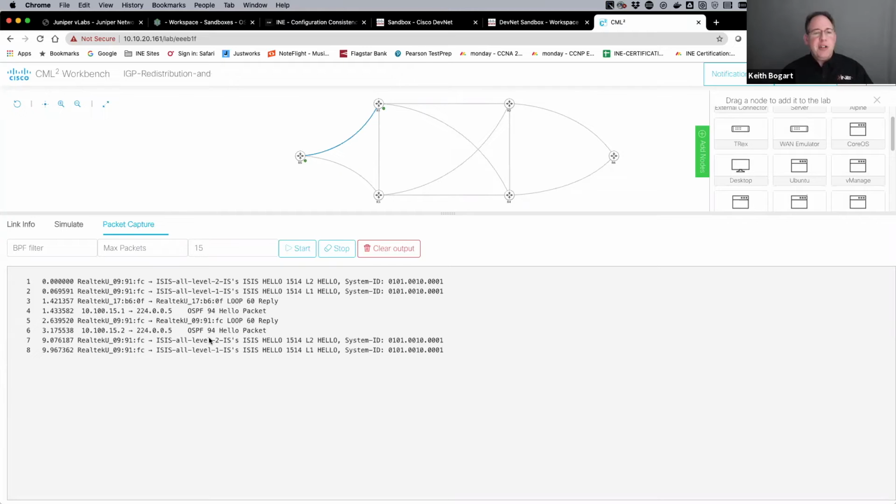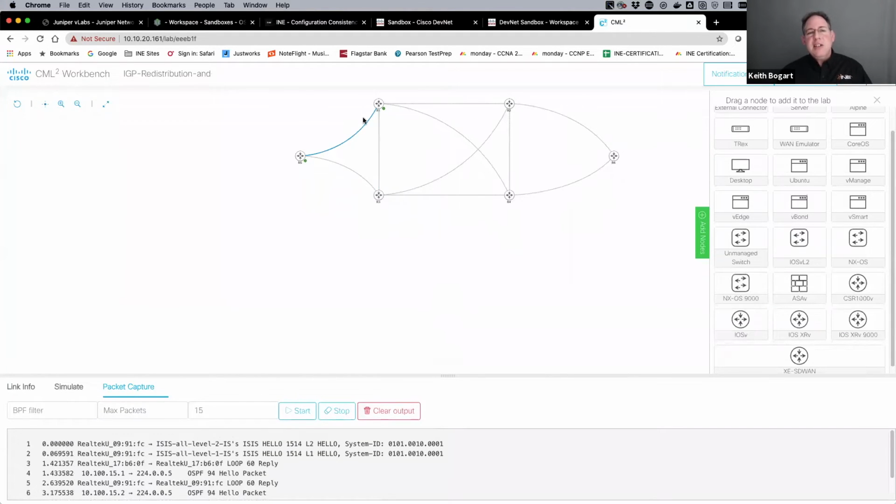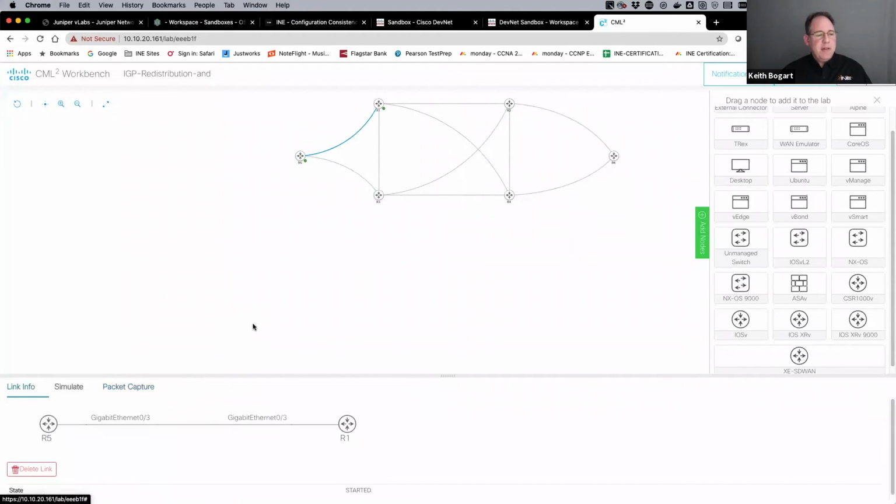When you're doing the free version, you say, oh my gosh, Keith, you tell me I can't do real sniffer captures? Well, there is a way. It's a little complicated, but here's what you want to do. Let's say I want to do a sniffer capture between these two routers I've turned on right now. Here's how you would do it. Number one, I would delete that link. Let's first make note of that link. It's gig 0/3 on both sides. All right, so I would delete it.